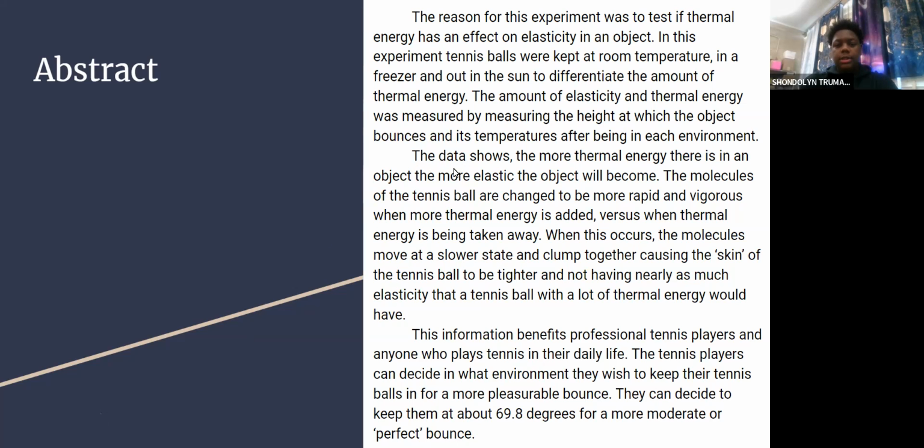object. In this experiment, tennis balls were kept at room temperature, in a freezer, and out in the sun to differentiate the amount of thermal energy. The amount of thermal energy and elasticity was measured by measuring the height at which the object bounces and the temperature after being in each environment.